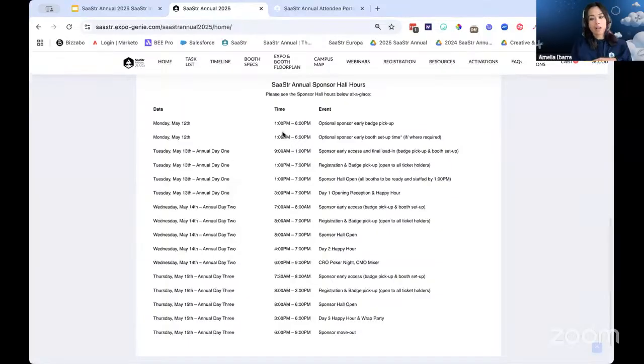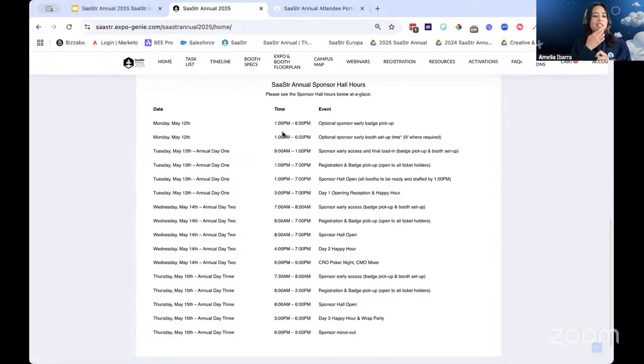Everybody does need to do their own badge. So if I show up and I'm like, oh, I've got team members coming Wednesday, you cannot pick up for everybody. Everybody does have to get their own badge. So just something to keep in mind there. The other thing to note is the names will need to match. So if I register, whatever, 10 people on my team, and somebody is sick, that's something where you would need to go to the help desk that's on site and have them transfer that ticket to the new person with permission, whatever.